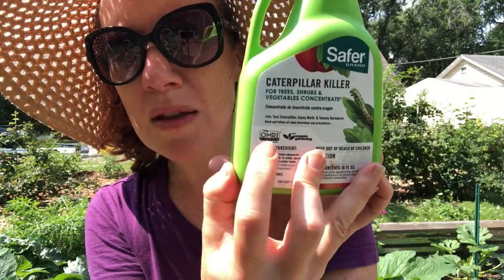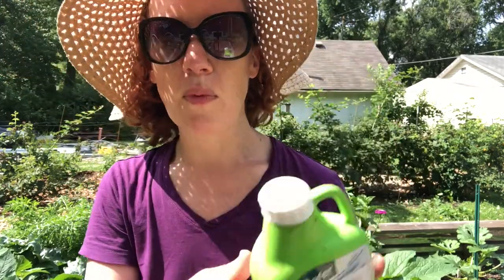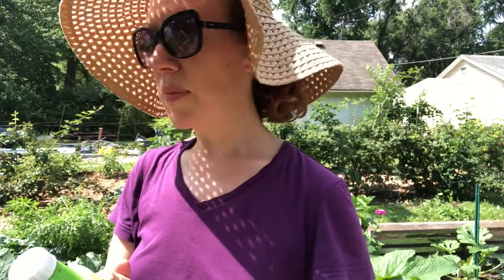If you're concerned about being organic, make sure it's got the OMRI label — that's a good organic gardening brand logo to look for. This will kill tomato hornworms and will definitely take out the caterpillar loopers. But — big but — it will also take out caterpillars that you want, like monarchs, or the swallowtail caterpillars that I love seeing. So you've got to be real careful about where you spray this stuff. We don't want to take out those good caterpillars. If you plant dill, fennel, carrots, or parsley, those are all things the swallowtail caterpillar loves to eat, so don't spray around those. If you've got milkweed in your yard, don't spray that — the monarchs love it. Only hit the plants that you're seeing affected.